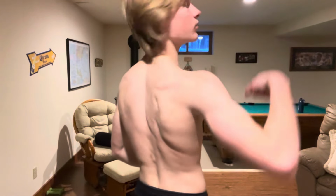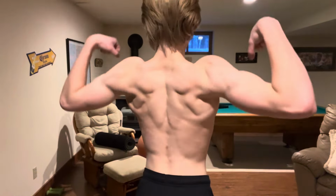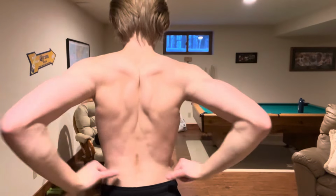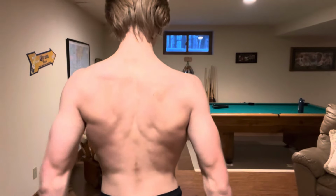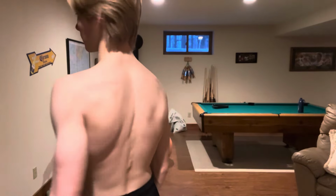So, yeah, that's about all we have today. Quick look at our back. I mean, even though we didn't work it, still nice to just take a look at that, see how our full body is looking. Still working on all kinds of different poses. I mean, I know there's all kinds of back poses you can do. I did try doing one right there, just like doing this with your back. Always working on that.